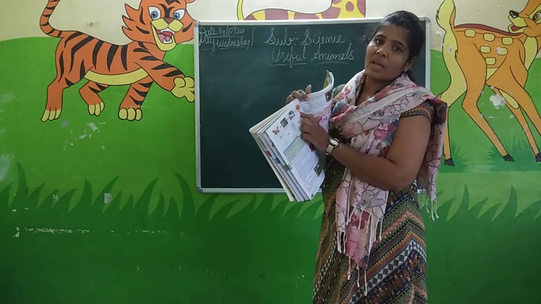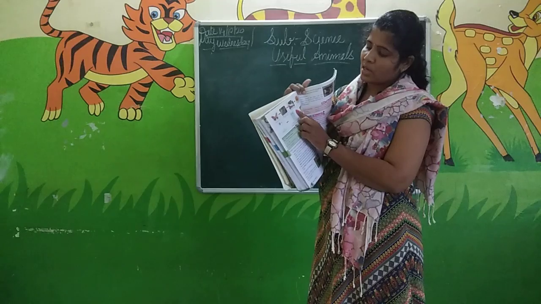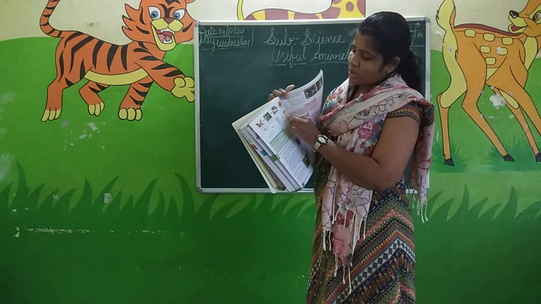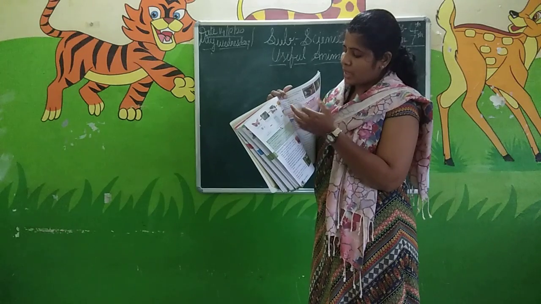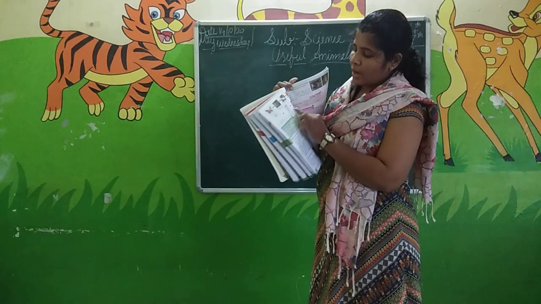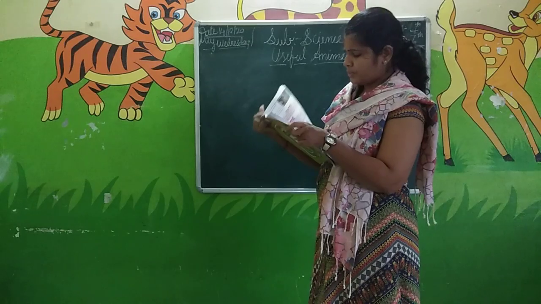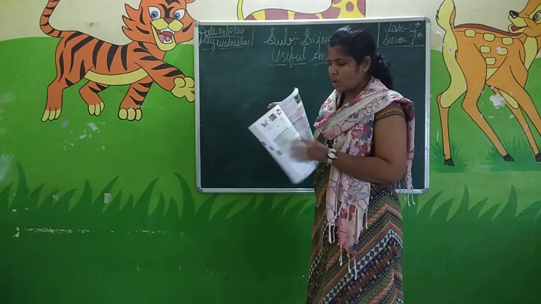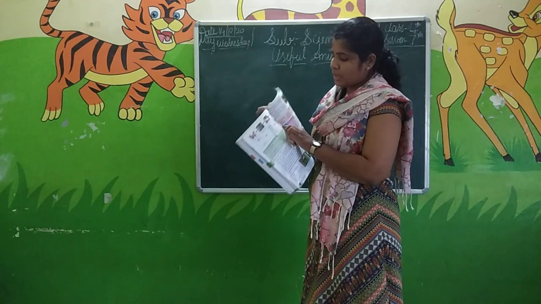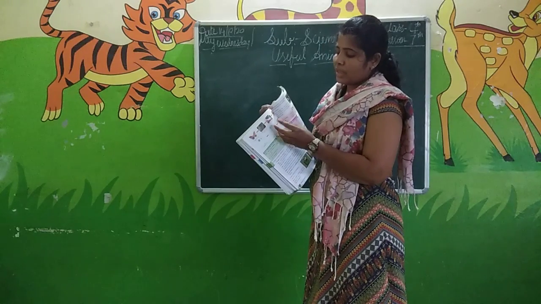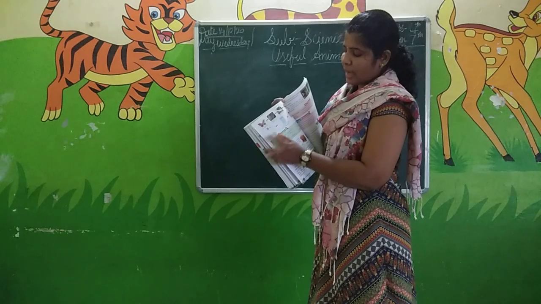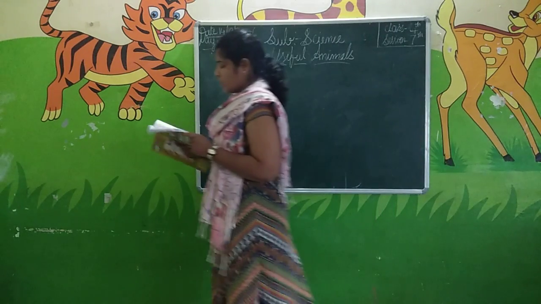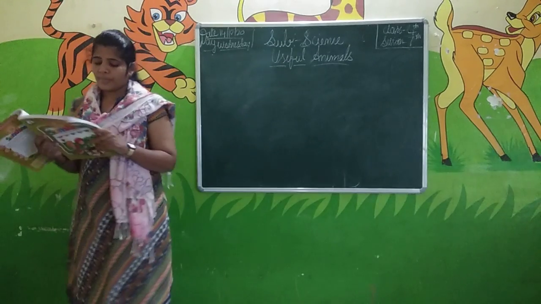You have seen this life cycle in a butterfly. In the same way, the pupa is converted into a silkworm because it spins a thread around itself as a cocoon. After that they boil the cocoons in hot water, which is the process of obtaining silk, and then it is woven into cloth. This is the life cycle of the silkworm.